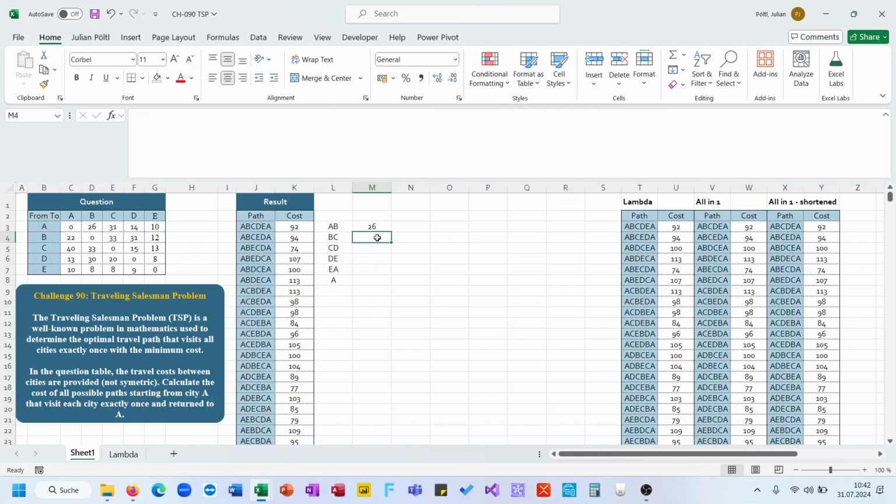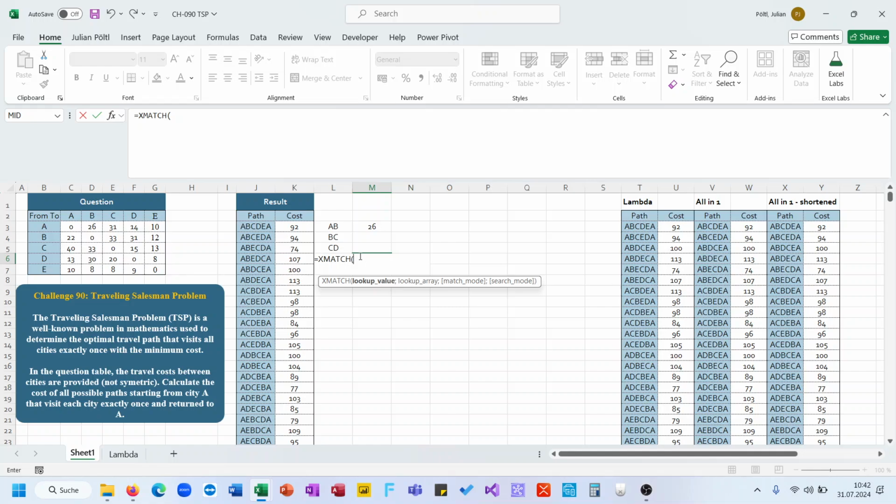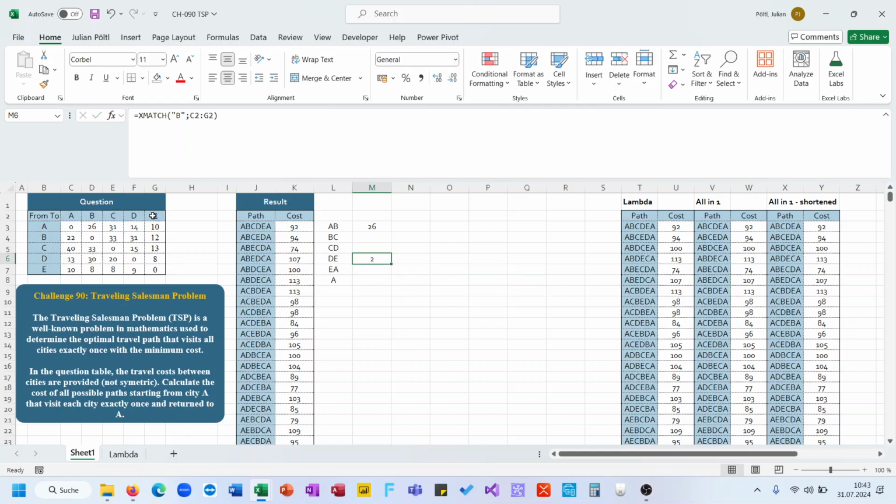So what do we do here? So index, think of it like a coordinate system. You get the row number from 1 to 5 in this case, and the column number from 1 to 5. And the match function, or xmatch, searches, for example, for the B in this column, and B is the second char in this column.